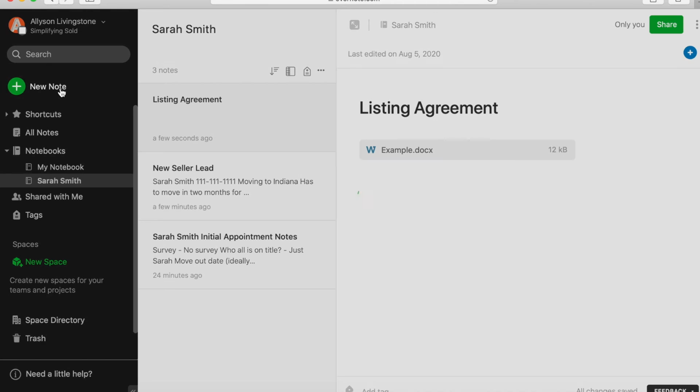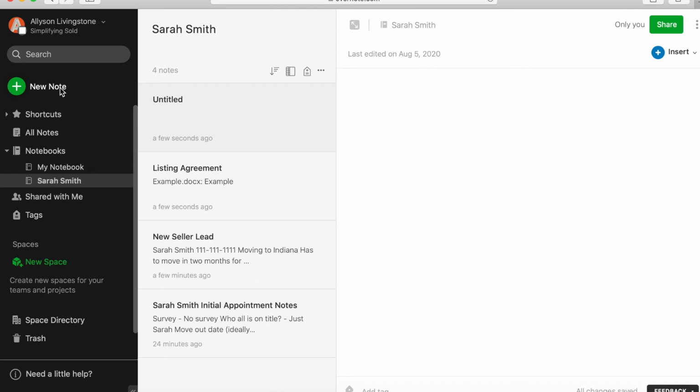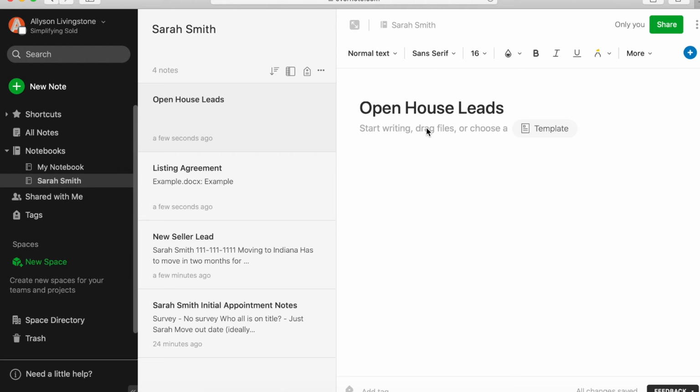Okay, let's say we've got the property on the market and we're going to have an open house this weekend. I'm going to make another new note. I'm going to title this Open House Leads and probably put the date as well. So the reason I'm including this is, as I mentioned, Evernote is a wonderful place to keep all different types of information pertaining to the transaction. Photos, documents, quick ideas you have, contact information in one place, which is something like Google Drive or CRM may not be able to keep all of that in one place.